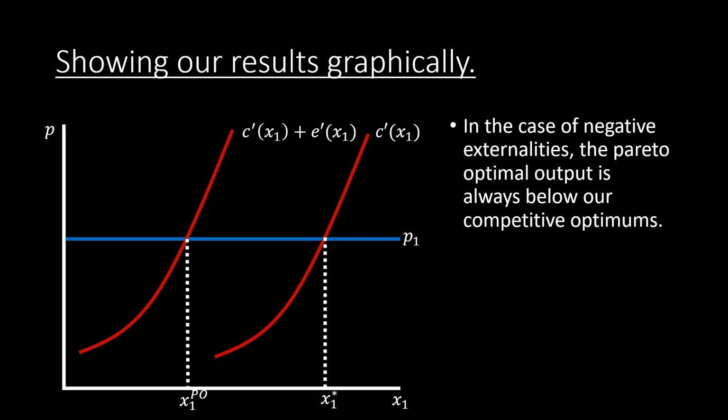Looking at these results graphically, we go and we plot this out as follows. So we have P1, which is going to be a constant, and we're going to have two different marginal cost curves. The first case is where we have our private optimum as given by X1 star, and our second case is where we have our Pareto optimal output of good X1. In that case, it's going to consider the sum of both the marginal cost of producing good X1 and what we're going to refer to as the marginal damage caused to firm 2 by producing X1 here. So that's just going to shift it back.